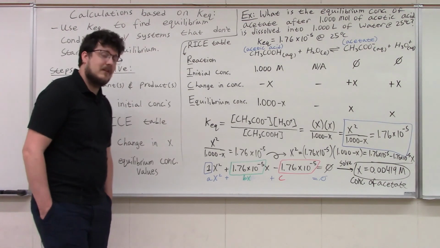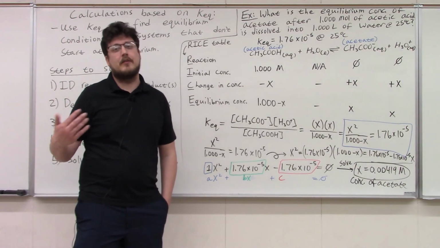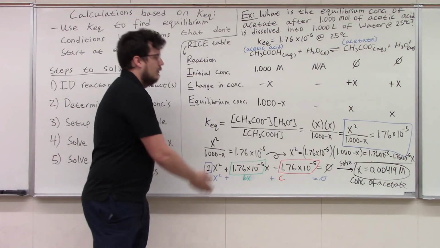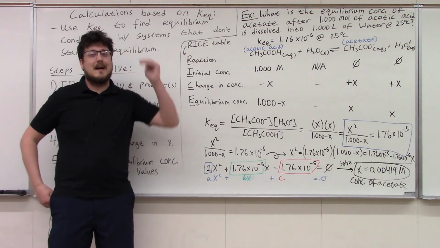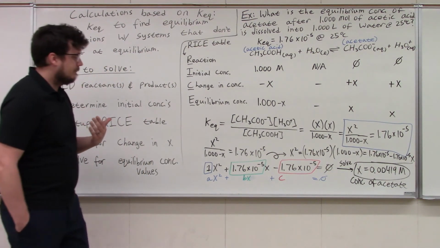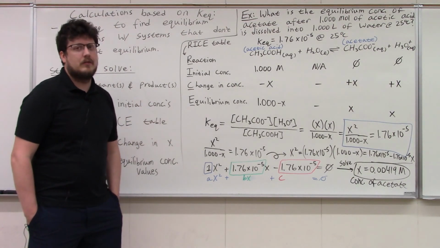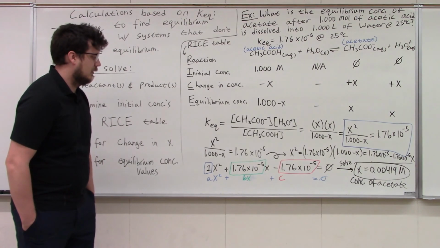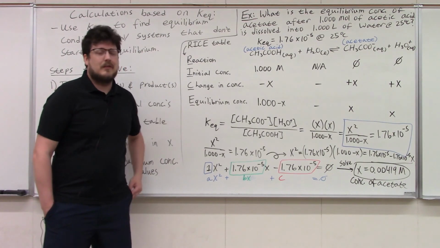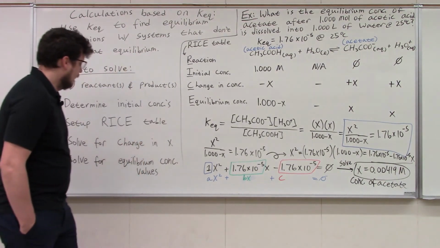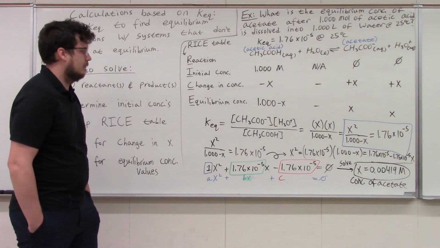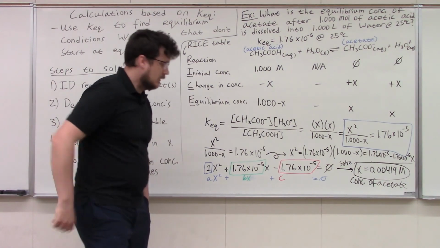Which is nice. I wish I could give people a quadratic calculator in class. I really do, because this is a chemistry class, not a math class. I'm aware of that. Unfortunately, we have to do some math that touches right at the highest level of stuff they talk about in the prerequisite course of Math 95 to be able to talk about this and actually solve it. But ultimately, I don't want to make you just grind out the quadratic formula by hand when there's electronic systems that can do it automatically. So please take advantage of that. Out of all this, that is one nice thing, that I actually have a class that can do that. All right, so one more, and then that's a quarter.